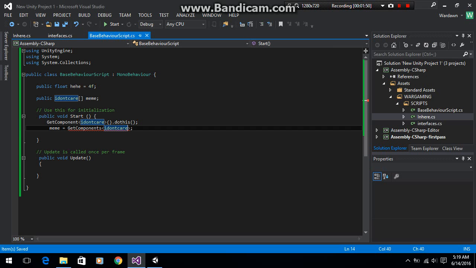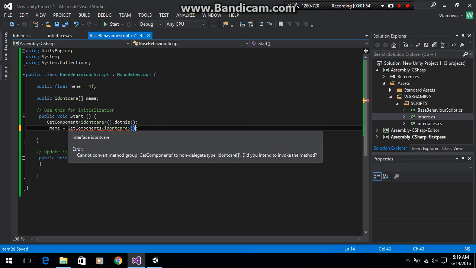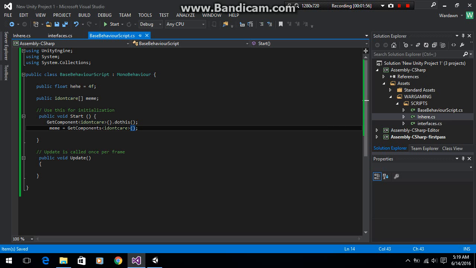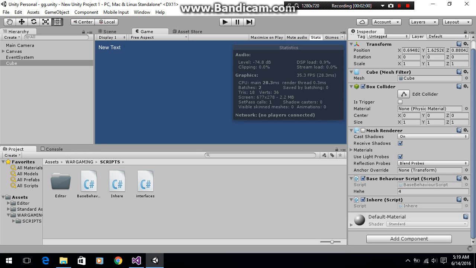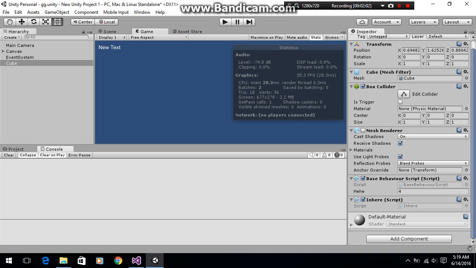Boom, there you go. Oh, yeah, it's a method, a function or whatnot.